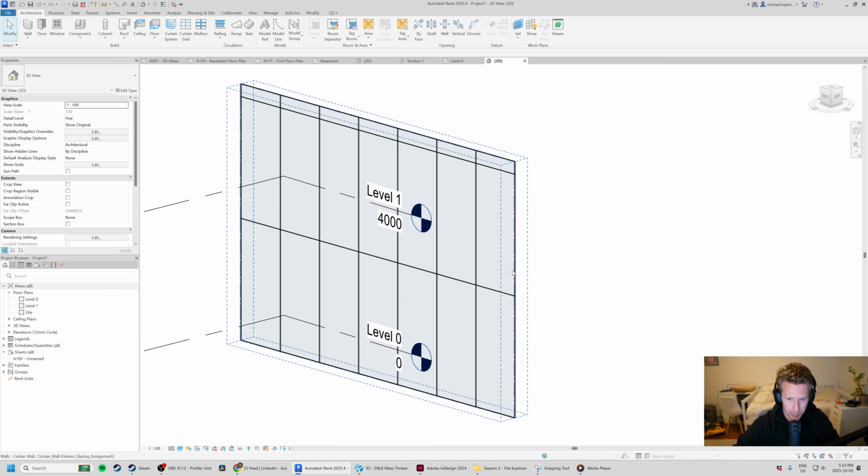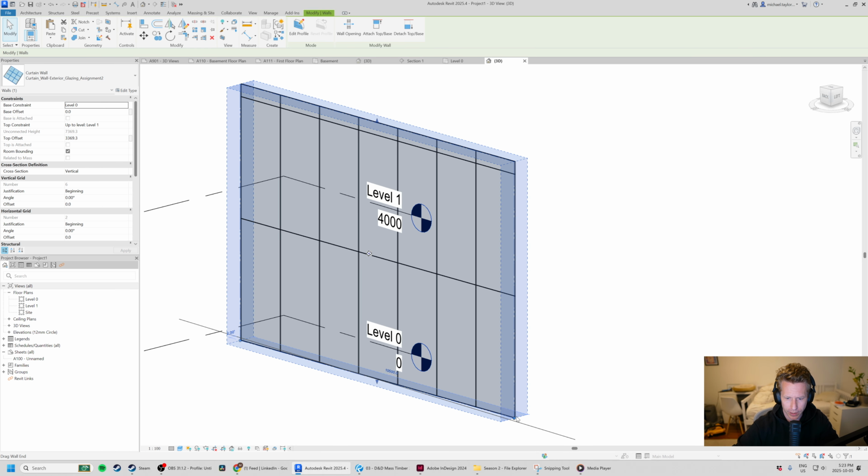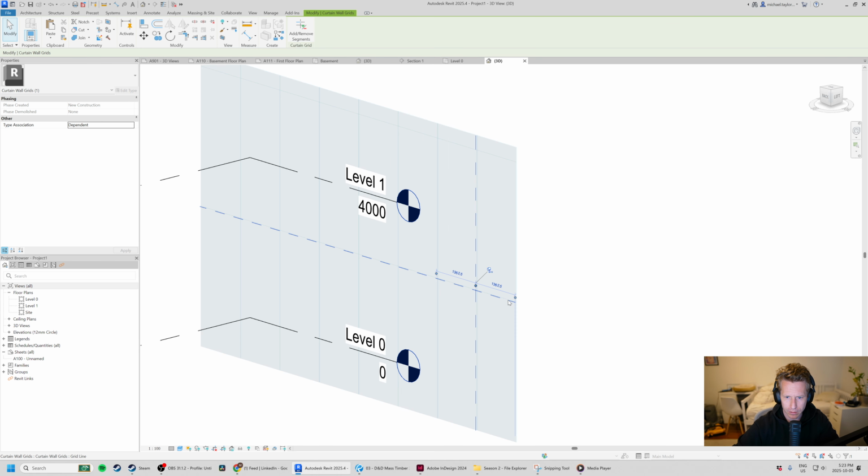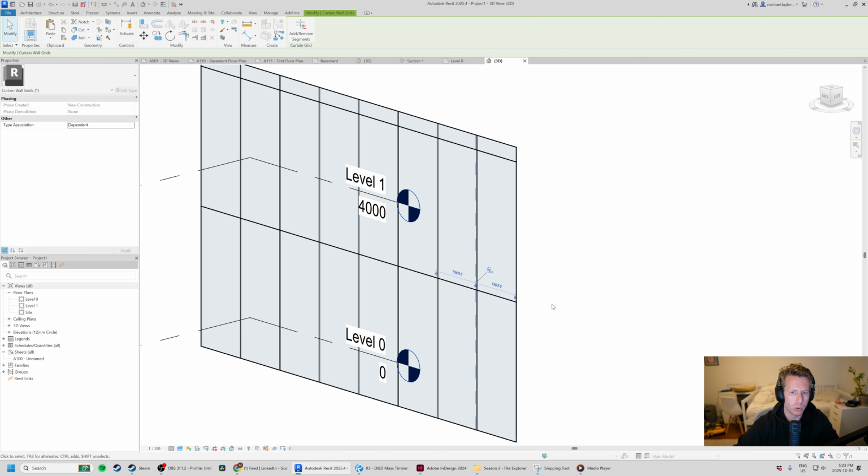So the maximum spacing. If I was to expand this even just a little bit more, it's going to jump back down. Now we've got smaller, so we've got more divisions, but we want the maximum spacing to be 1,500. This is useful in a scenario where glass can only be made so big, and that's all up to what are called curtain wall manufacturers or glazing manufacturers, if you will. For us, we're looking at curtain wall, but the glass is probably what's going to govern a lot of these sizes. So 1,500 is a pretty good measure to use. You can go a little bit bigger, but 1,500 is a good rule of thumb.